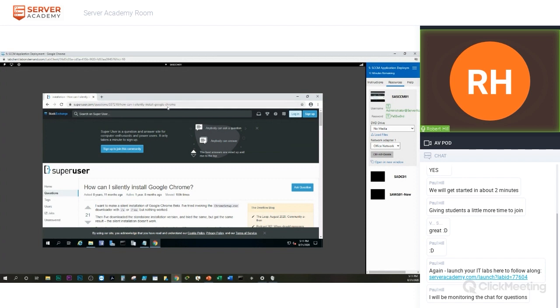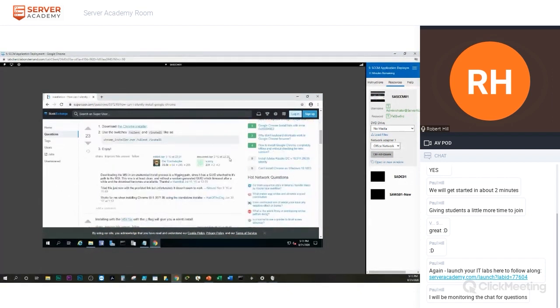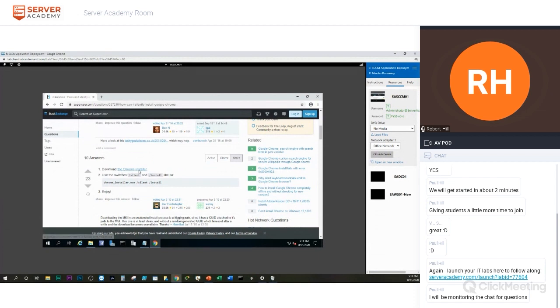for Google Chrome.exe. So scroll down, and you can see right there. You can even get the software here, but I was interested in the switches. You have to have the correct switches, or it won't install. We need the silent switches and the install. So it's simply /silent and /install. But if you didn't know that, it wouldn't install properly.